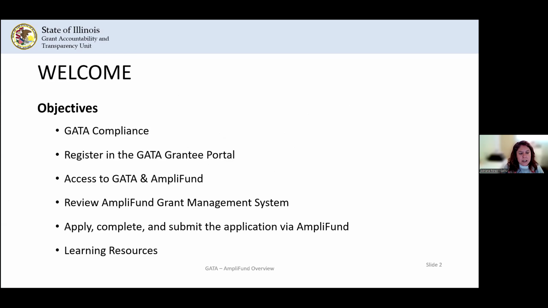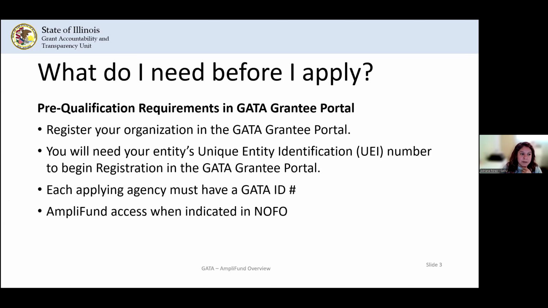As I walk through several of these components, we're going to look at the registration regarding the GATA within the GATA grantee portal, how to make sure that you have access to both GATA and Amplifund, a brief overview of the Amplifund grant management system, and just touching lightly on applying, completing, and submitting your application via Amplifund.